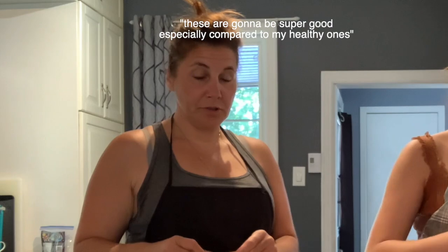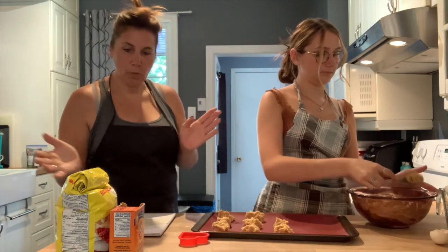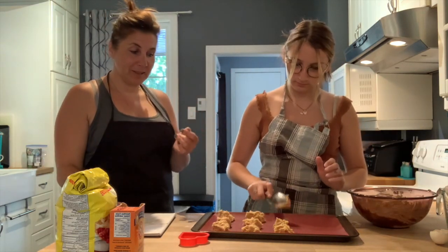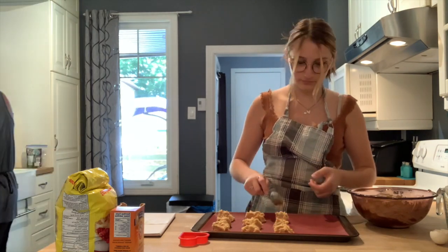These are gonna be super good, especially compared to my healthy ones. Yeah, she's on like a diet thing, so she can't eat stuff like this. It's not necessarily a diet, it's a new way of eating. Whatever. Eating just healthy. So I have to make healthy cookies for myself. They're like spongy, like you're eating a literal dish sponge. They're good, just the texture's a little weird.